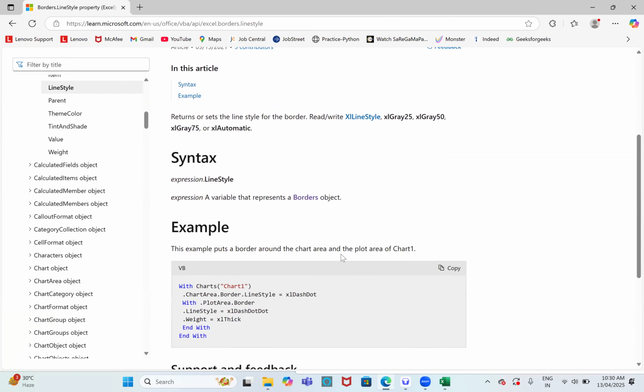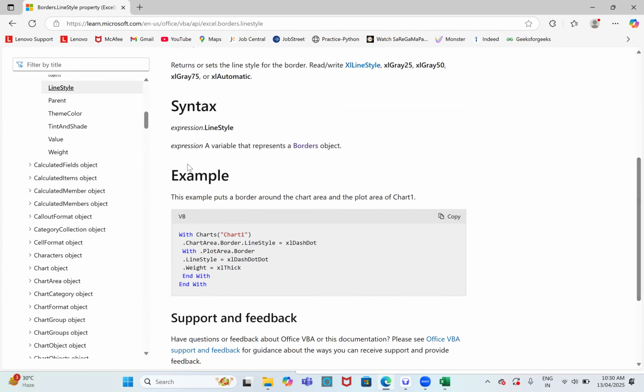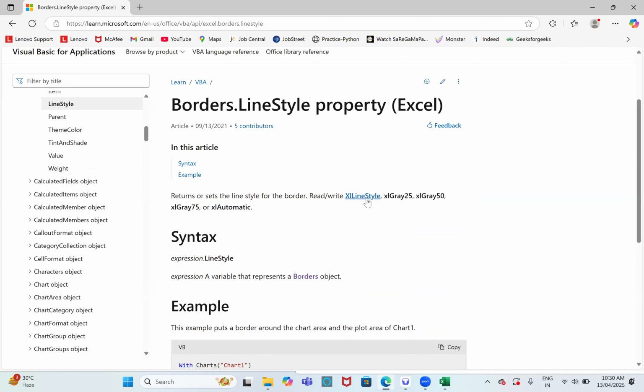Sometimes it is direct and sometimes, again, it's coming back. You will have these properties, xlDashDot, somewhere it should be here, XlLineStyle.